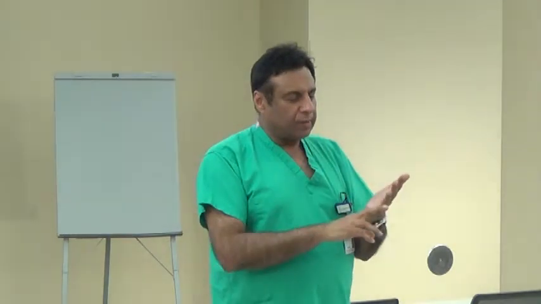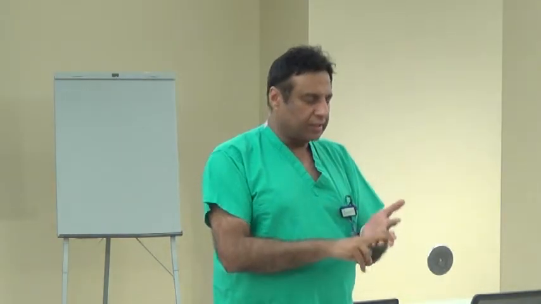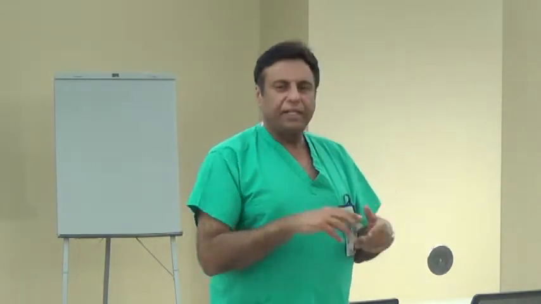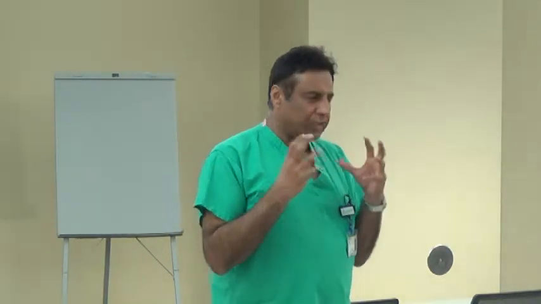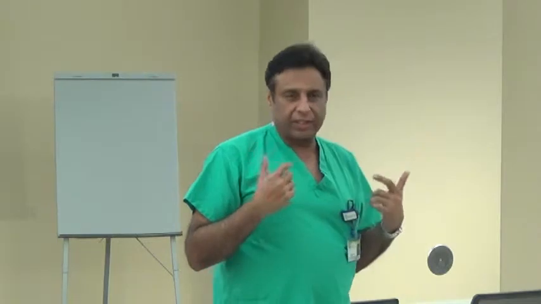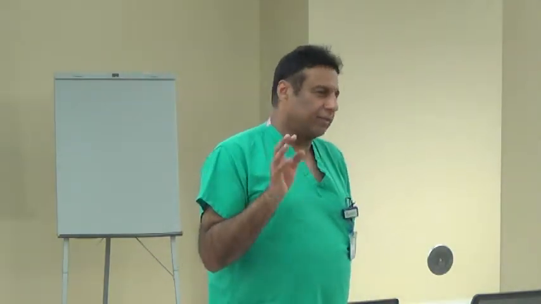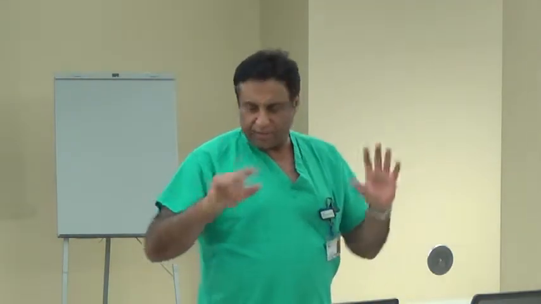So the most common cause is trauma. Second is subarachnoid hemorrhage. Third is hypertensive hemorrhage. And then you have other rare causes like abnormal connections. Once again, drugs, cocaine gives you a hemorrhagic stroke, and things like vasculitis, but we won't go into that. These are the major ones. So now you know the two different types of strokes, and you know the causes of the two different types of strokes.